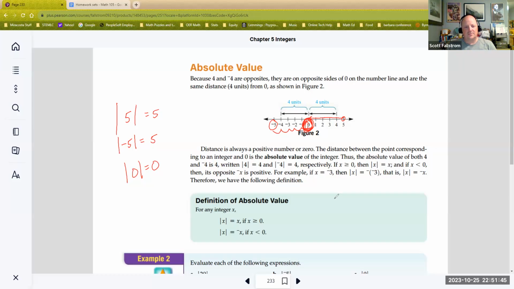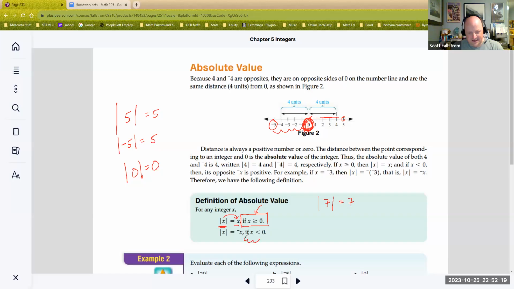Okay. So what we have is a definition down here. And this definition, for some students, looks a little confusing, because we have a conditional definition. You see, if x is greater than or equal to 0, then the absolute value equals itself. Well, let's take a look. So absolute value of 7, right? Check. If x is greater than or equal to 0, okay, 7 is greater than or equal to 0. Then the absolute value of x equals x. So it just equals the number itself. Perfect.